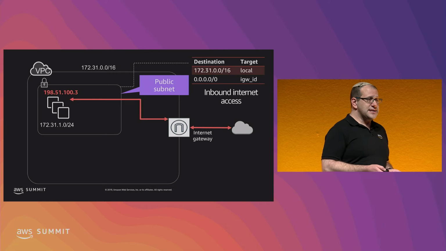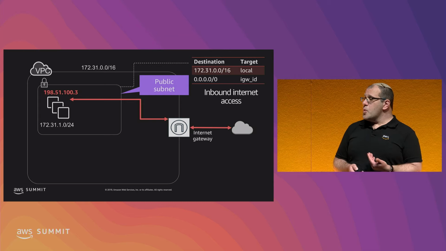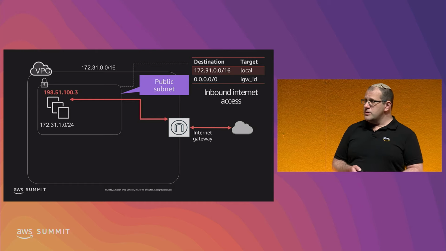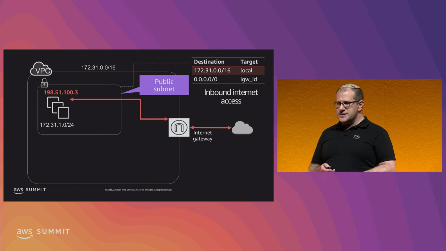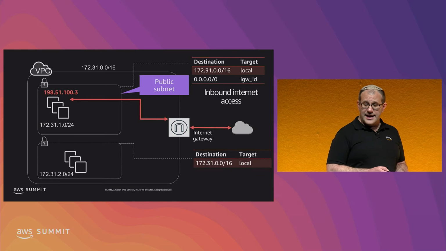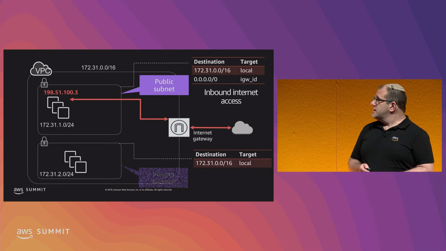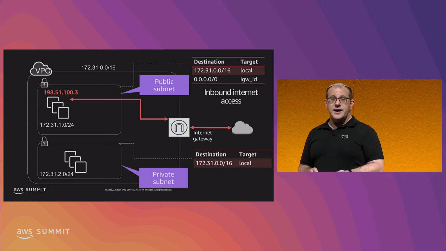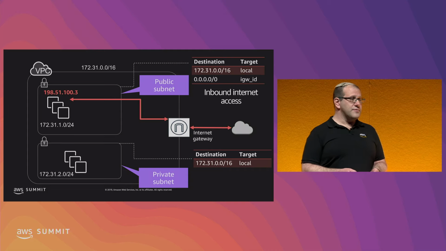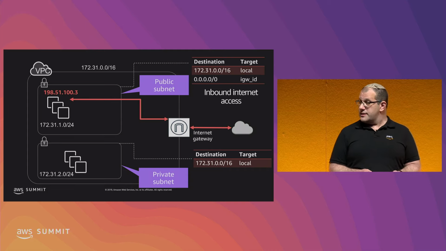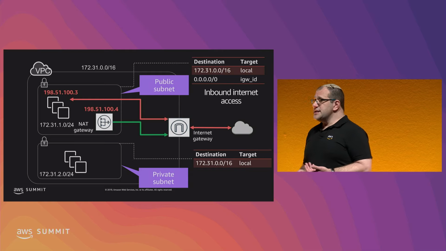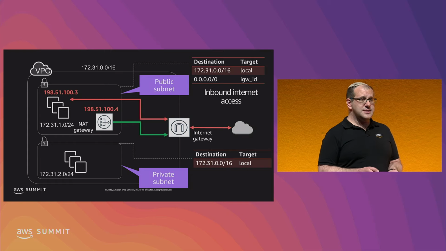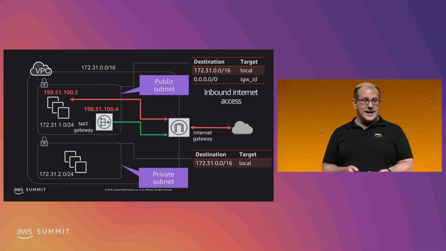But another common setup that people want to use is if I want to go out to the internet, maybe for a patch update, maybe for an API call, but I don't want the internet to get back to my systems by default. Well, in that case, I create another subnet, but I denote this one as a private subnet, not a public subnet. Private subnet just means stick with the private range, don't give me a public address as well. Well, that means I need something to give me access to the internet. And in this case, the thing that gives me access to the internet is a service called Gateway.